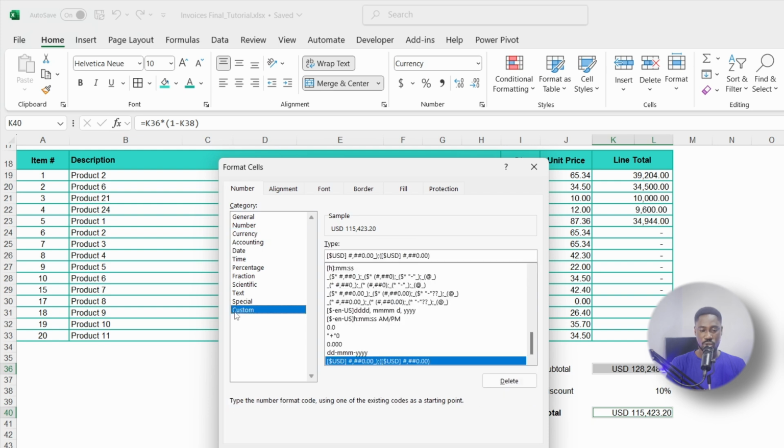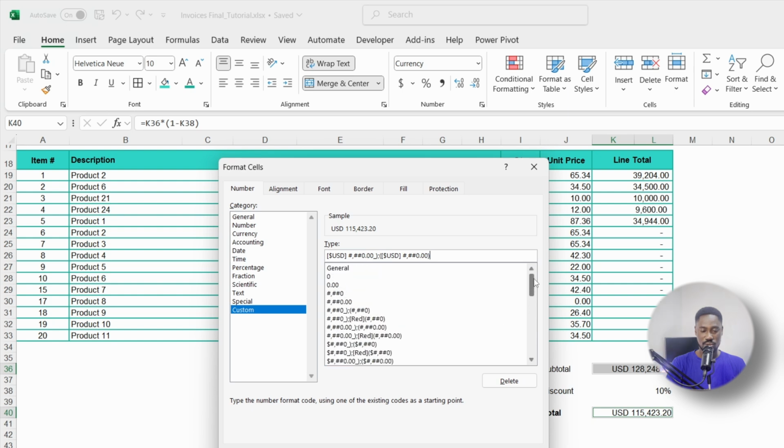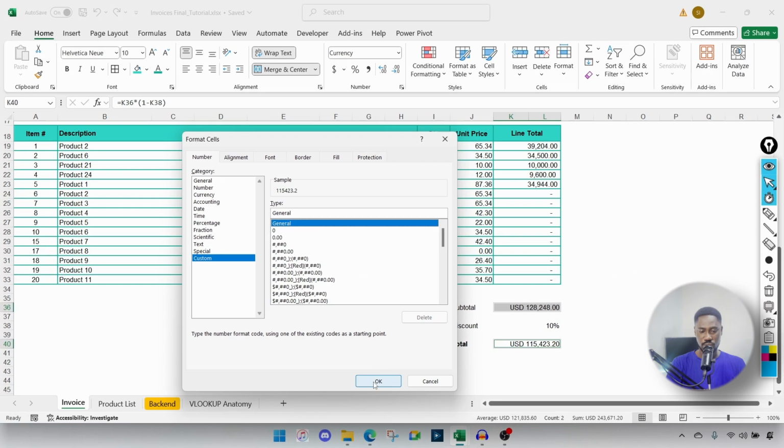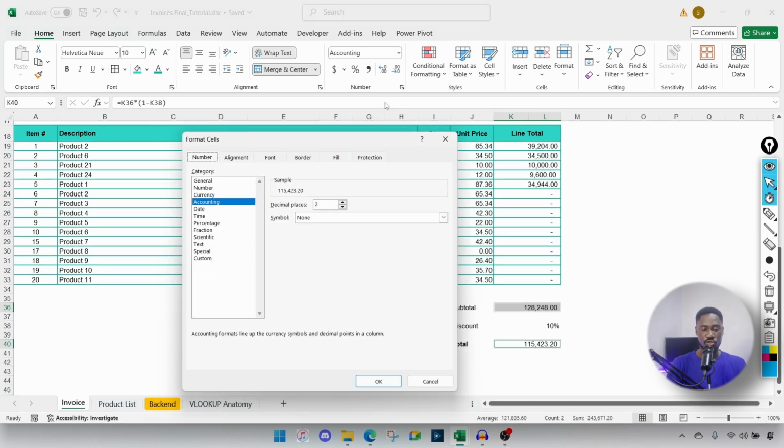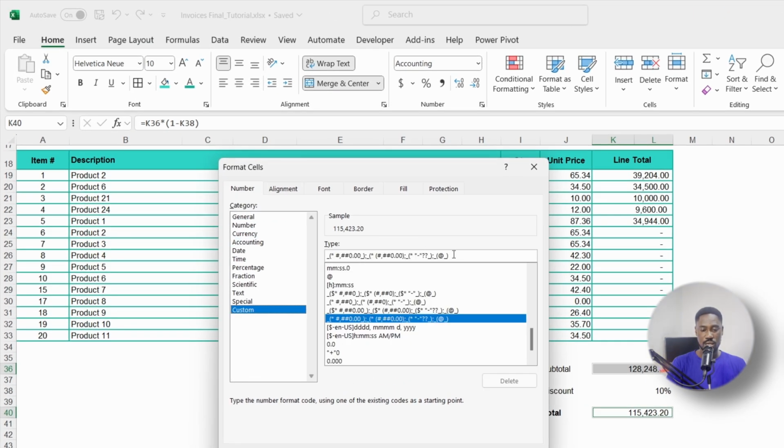And then we come to Custom. Now you see all of this. All right. I don't think I want that. So let's select General. Let me see what is there. Okay, General. Let's put in a comma, which will give us that standard number format. Now let's go back to Control 1. Then under Custom, you see, so this is the form of code in a way behind the formatting. Now we just want to do a little addition.